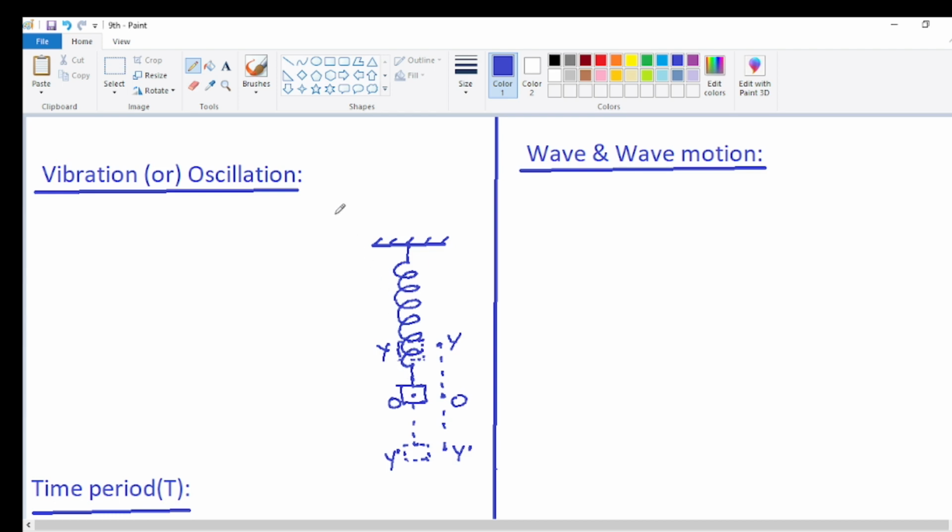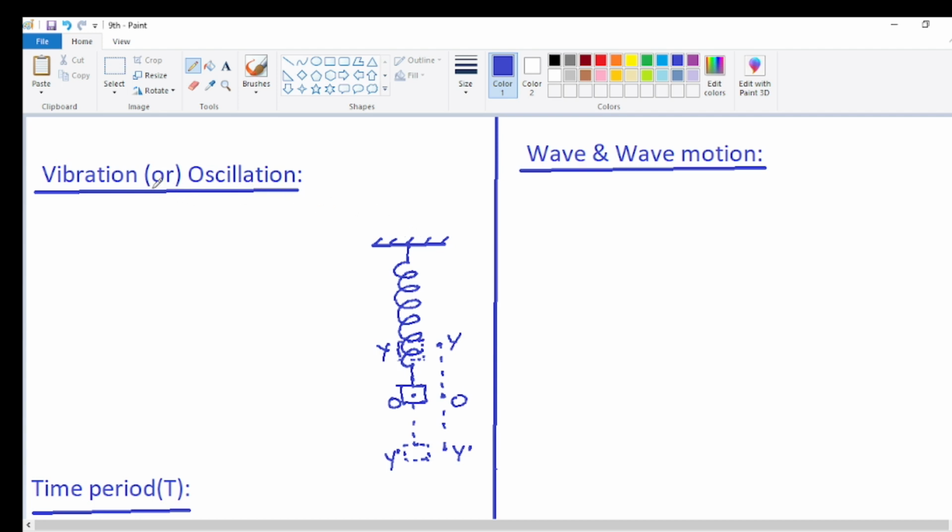To and fro means towards a particular direction, say rightwards, and fro means away from that direction, away from the particular point. So towards a point and then away from the point. Observe the cursor carefully. Towards the point and away from the point, so it's called to and fro. Such a to and fro motion is roughly called vibratory motion or oscillatory motion. Sometimes it's called vibratory motion, sometimes oscillatory motion.